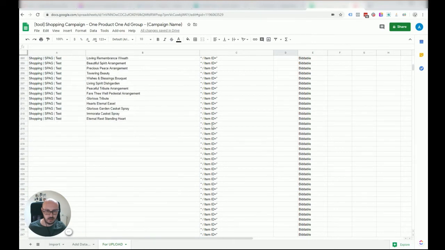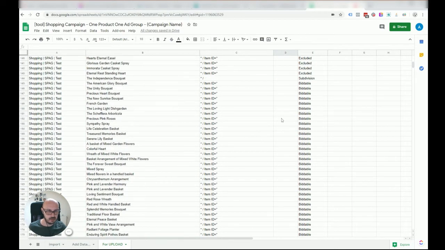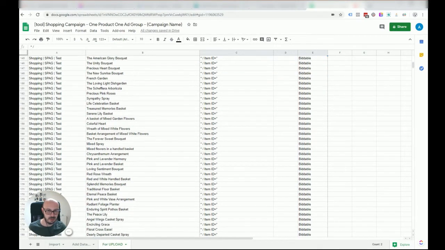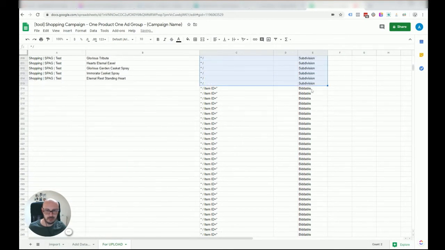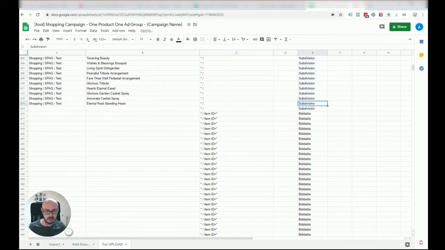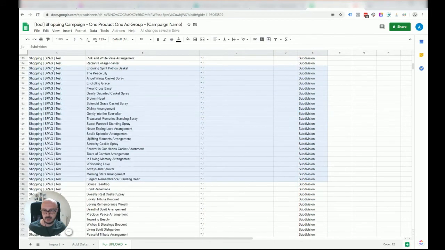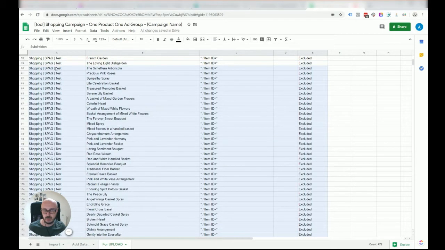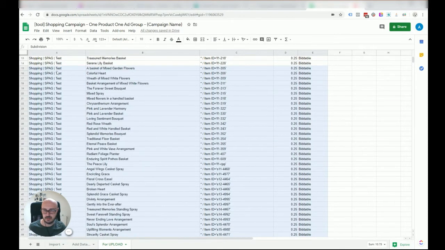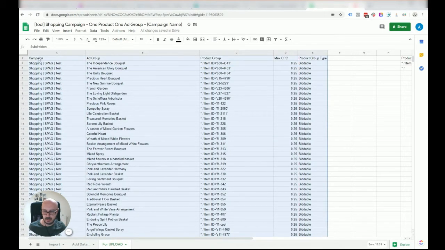And now we need to drag down subdivision. Okay, drag it down here. No matter, select everything, and we just copy this into editor, and we are good to go. Once imported, all of the campaigns will be imported in your Google Ads account.